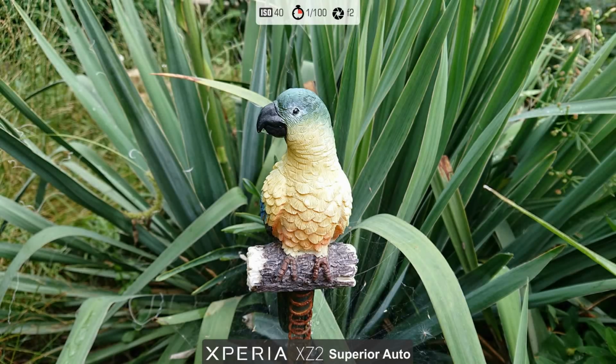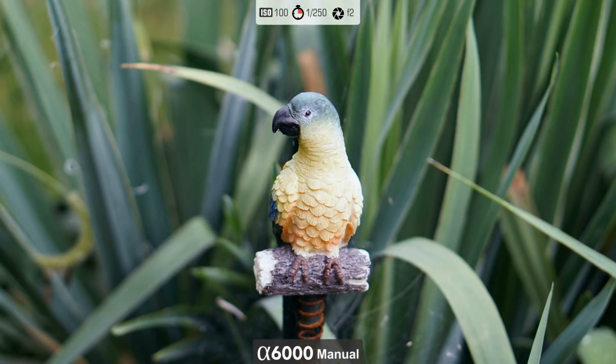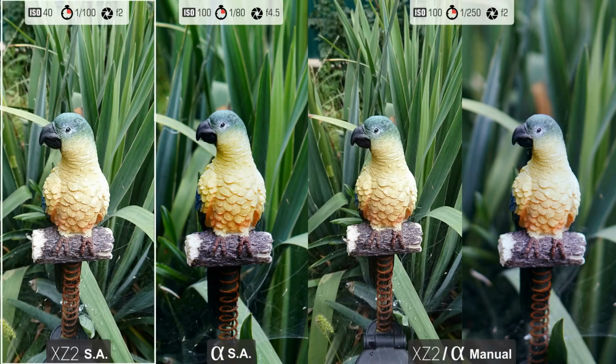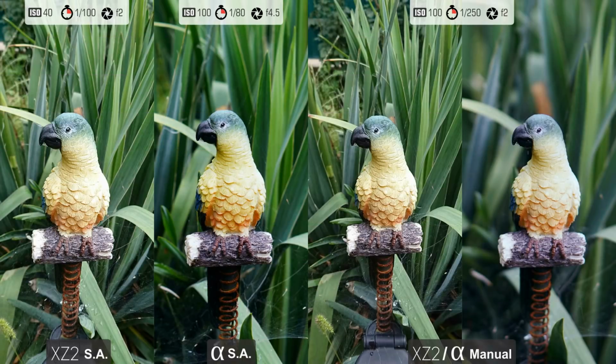It's almost the same story in the next 2 sets of photos with the garden ornaments. Again, superior auto in the Xperia phone delivers the brightest photo, so for all of you watching this video, in bright daylight it is recommended to use the exposure slider and slightly underexpose the entire scene. Colors are also pretty similar, and it's good news that Sony doesn't oversaturate the flowers and the leaves like other manufacturers do with their phones.